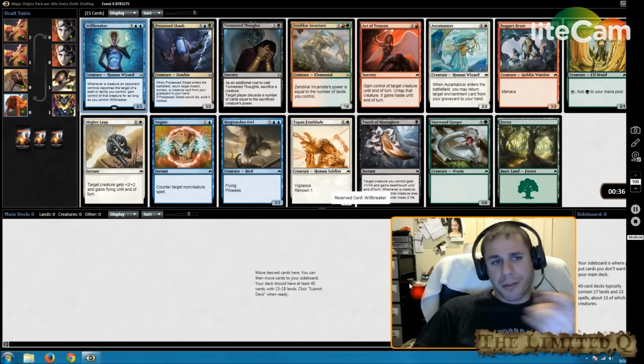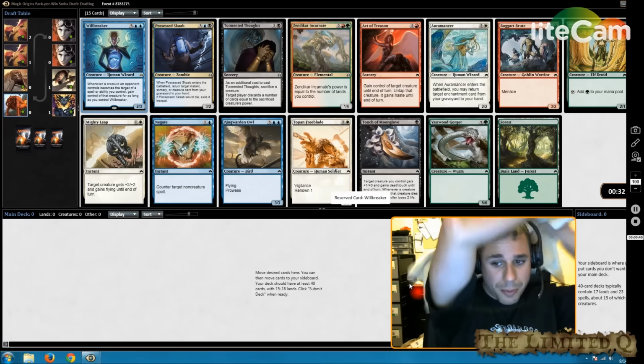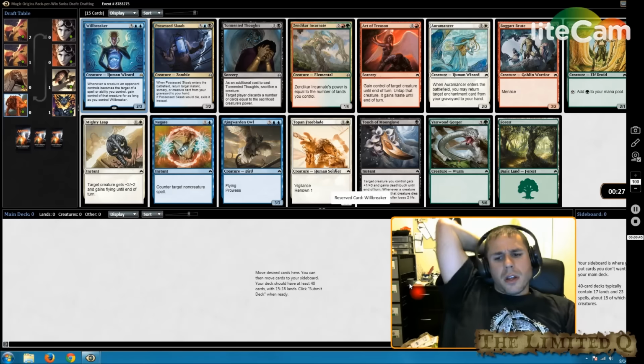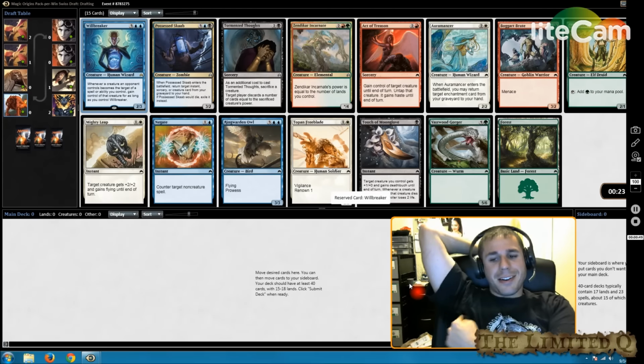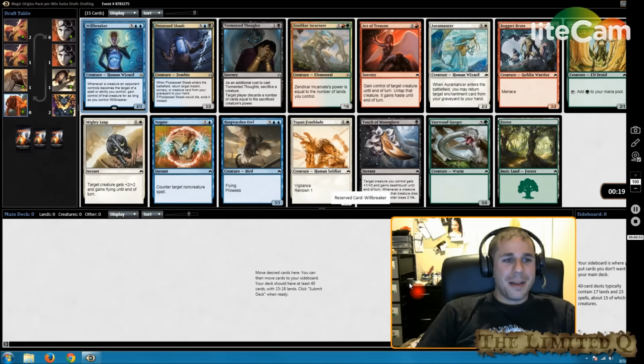I mean, Topin Freeblade is the best card, I think, as far as the format goes. And I'll just take this wet towel off my chair. Topin Freeblade is the best card in the pack for the format, but I think Willbreaker is probably the most fun. So I think I'm going to take Willbreaker, and we'll see how this goes.